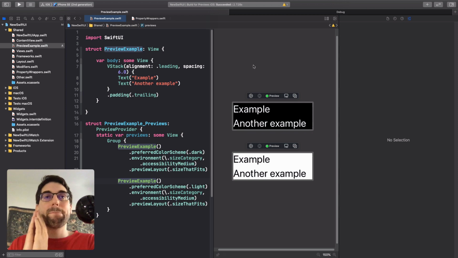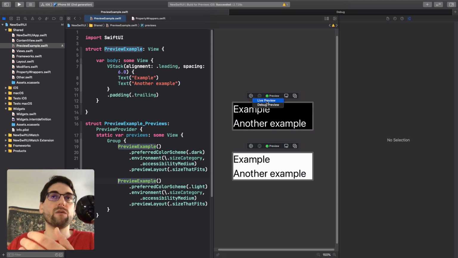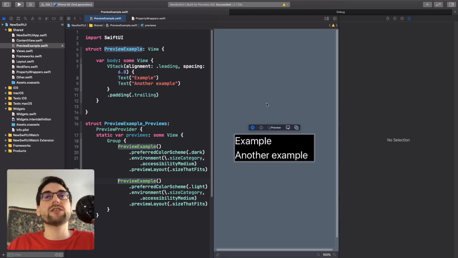One of the other pain points that they've solved is that in the previous version of Xcode, you were not able to debug the previews. So once you started adding some interaction and you wanted to debug that interaction, you just had to run it on a simulator. Now, if we keep clicking here, we can see how, apart from doing the live preview, which is what happens when you just click on the button, we can debug the preview, and that's going to start the live preview, attach a debugger from Xcode, and we're going to have access to the debugging session like if it was from a simulator or a device.